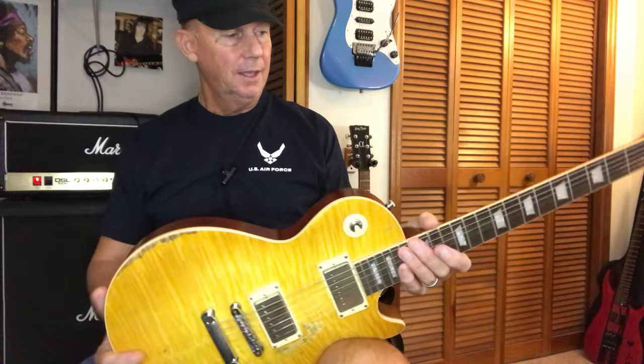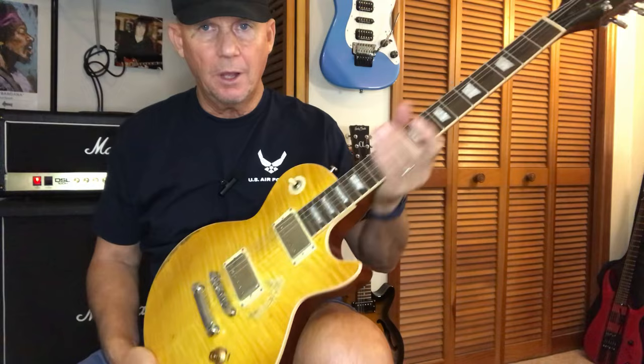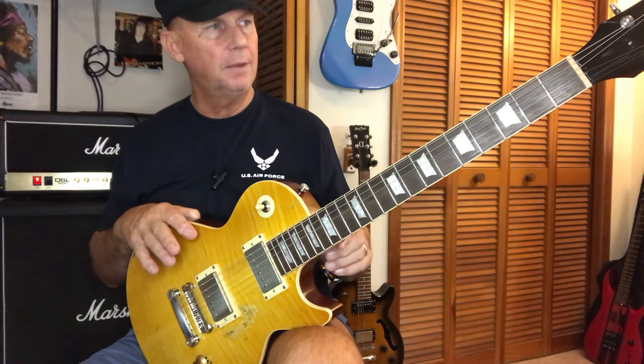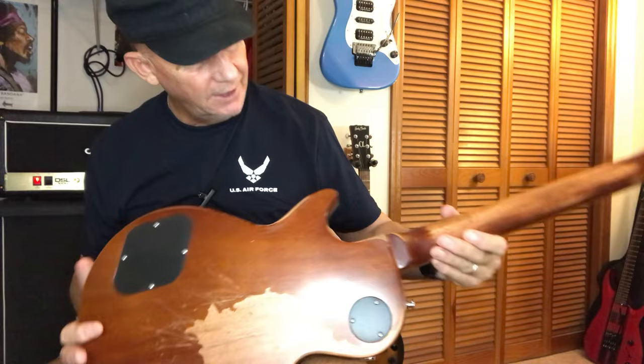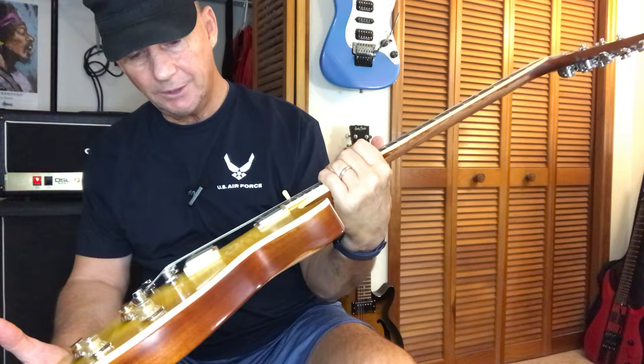That was about $5 from Amazon, and this is the final result. There was a little worn edge here and I used an electric sander to smooth it a little bit — I didn't want to do an Ace Frehley-style full roundover, I still wanted it to resemble an LP with the lip. It was just a little worn so I made it a bit smoother. Being used to Strats, when my hand comes down I don't want to get slammed. The neck has that feel between the stain and the clear coat and the raw wood, and I was going to sand it smooth but I think that's the way Gary's is, and it doesn't bother me while playing.